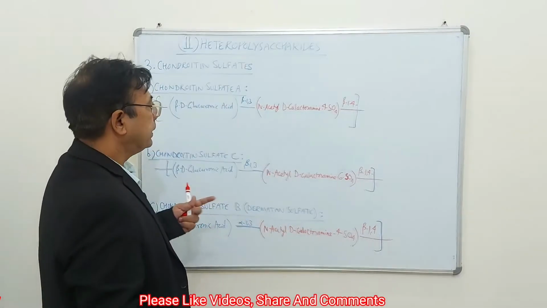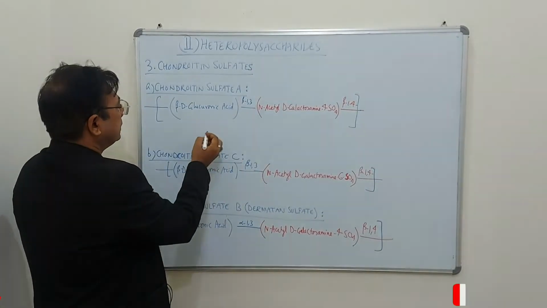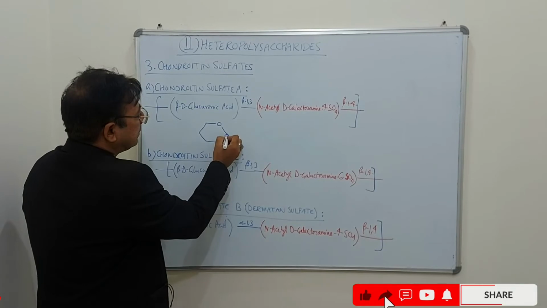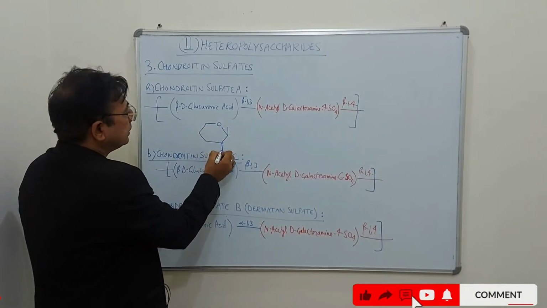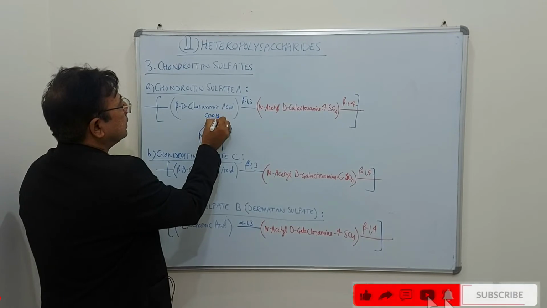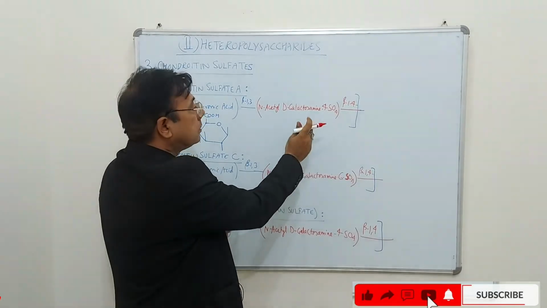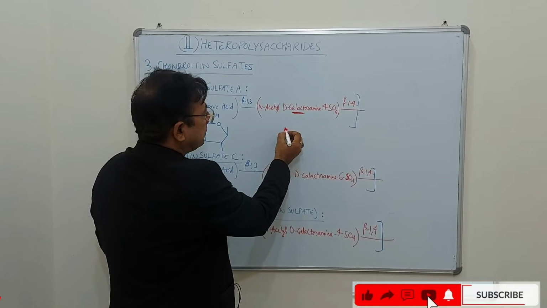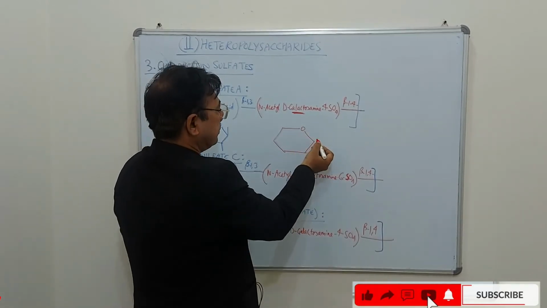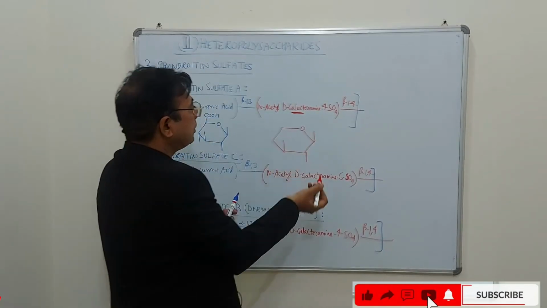Still, just to help you draw it again, I am going to show it here. For example, if you want to draw this structure, this is beta-D-glucuronic acid. So you have to take this beta. Beta means OH above, and this is glucuronic acid, so this is down, and on this position you have to take COOH, because this is glucuronic acid. And here you are going to take N-acetyl D-galactosamine 4-sulfate. Mind that here it is galactosamine. So you have to draw this. This time you are again making beta, and this time you are taking galactosamine.